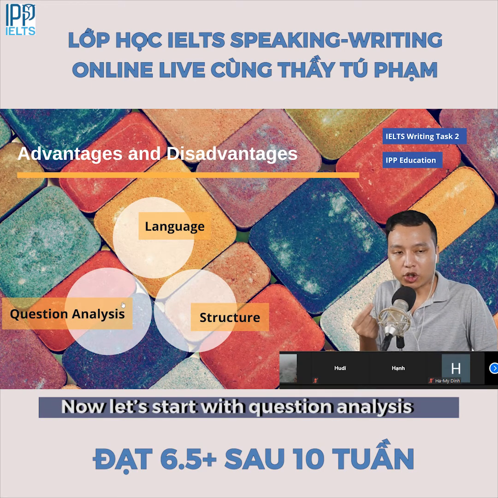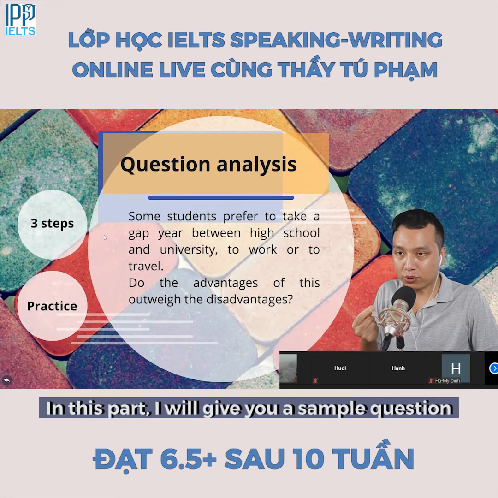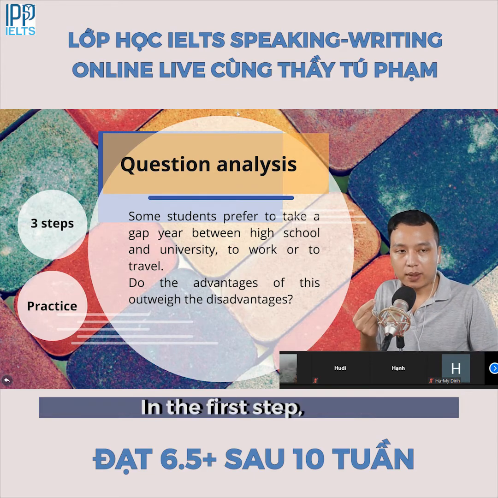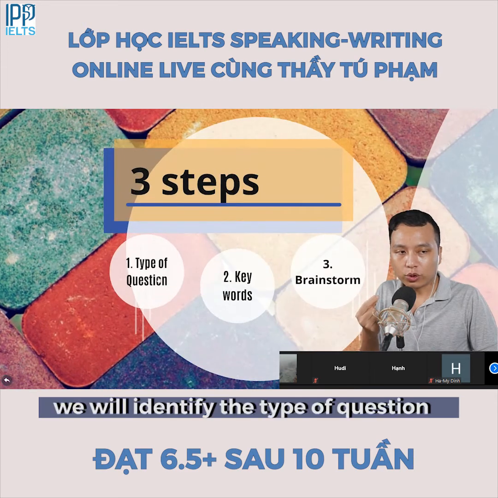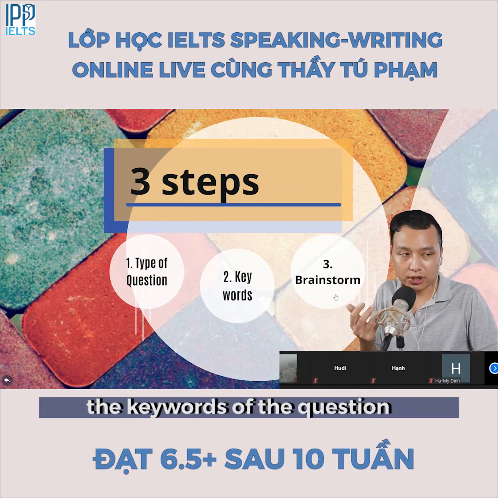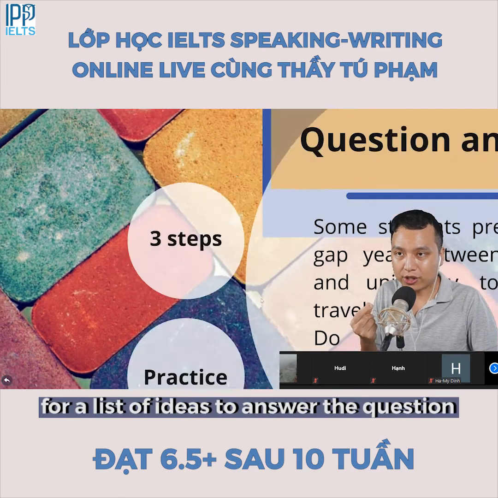Now let's start with question analysis. In this part, I will give you a sample question, and then I will show you that there are 3 different steps of analyzing it. In the first step, we identify the type of question, and then in the second, we find out the keywords of the question, and finally, we brainstorm a list of ideas to answer the question.